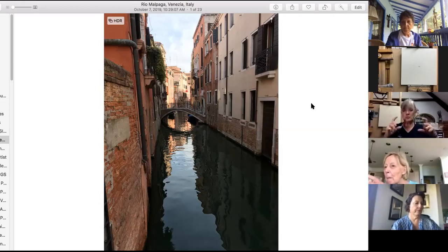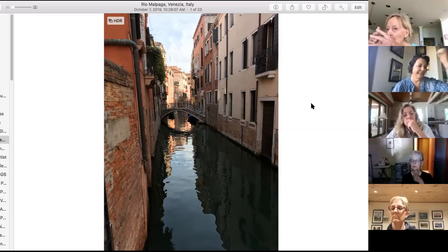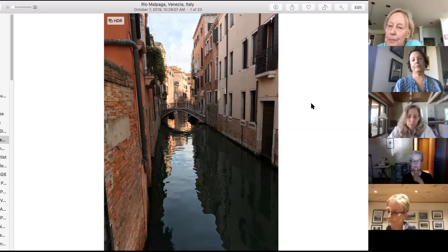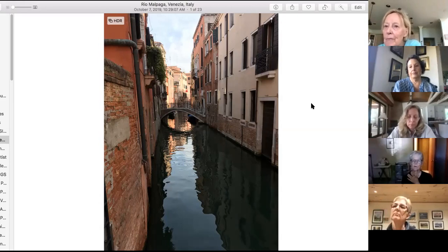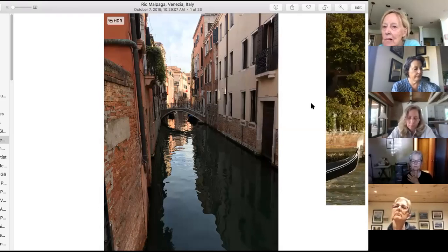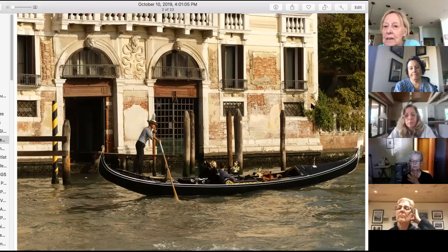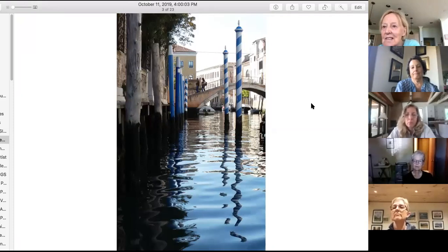But we wouldn't do 20 of the same thing like we tend to do now, just because it's free and it's cheap. And so I feel like we see less these days because we're not slowing down and composing and using the camera as that first edit. We're just snapping shots, 7 or 8 pictures of this fellow as he's going by instead of just waiting for one. Again, I have about 7 or 8 pictures of this, and they're all basically the same except the ripples moved and the people moved.